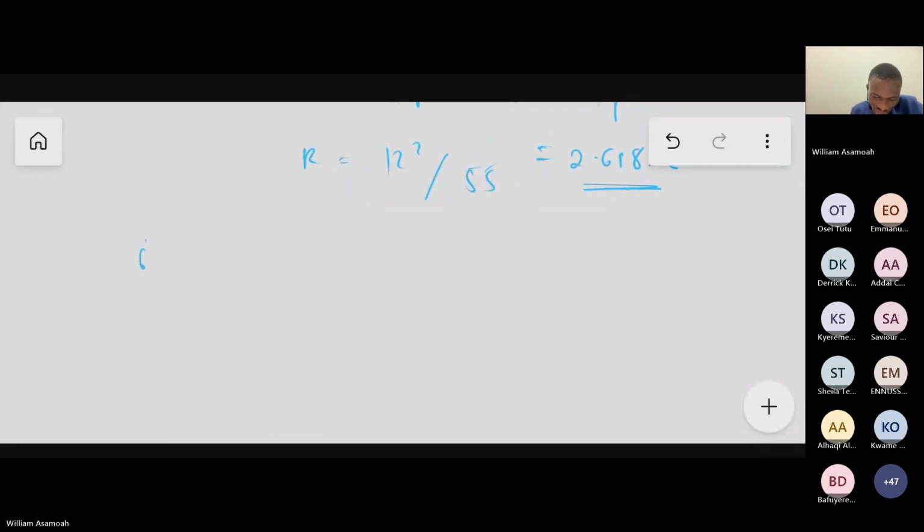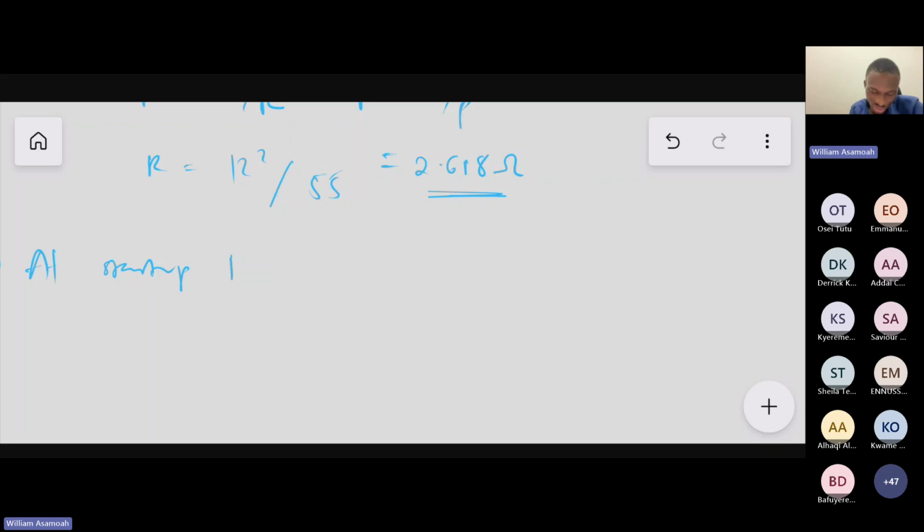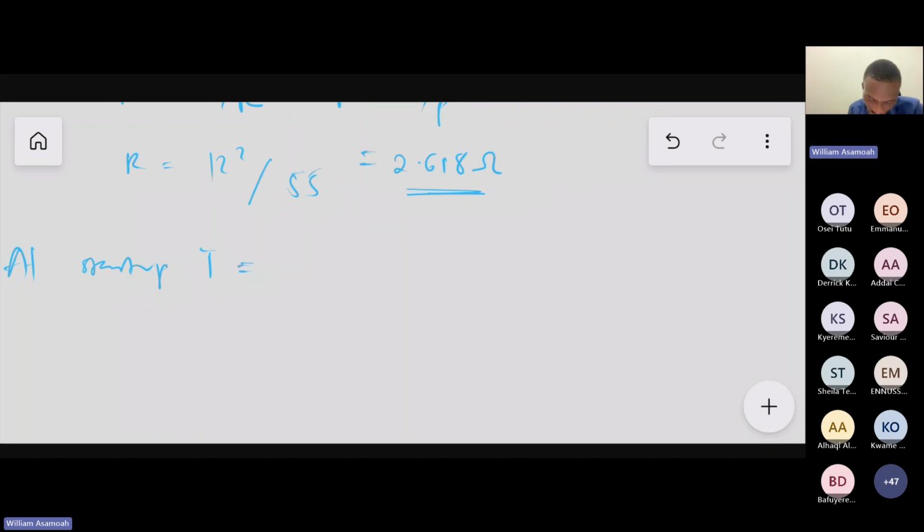So B. At startup, what happens? At startup, temperature is low, typically at room temperature. Assume you've parked your car, right? So you've parked your car throughout the cold in the night. Temperature is low, right? So T is usually at 25 degrees Celsius. And at 25 degrees Celsius, we can assume that the resistance at room temperature for the tungsten filament is 0.3, in our use case, let's take 0.3 ohms.